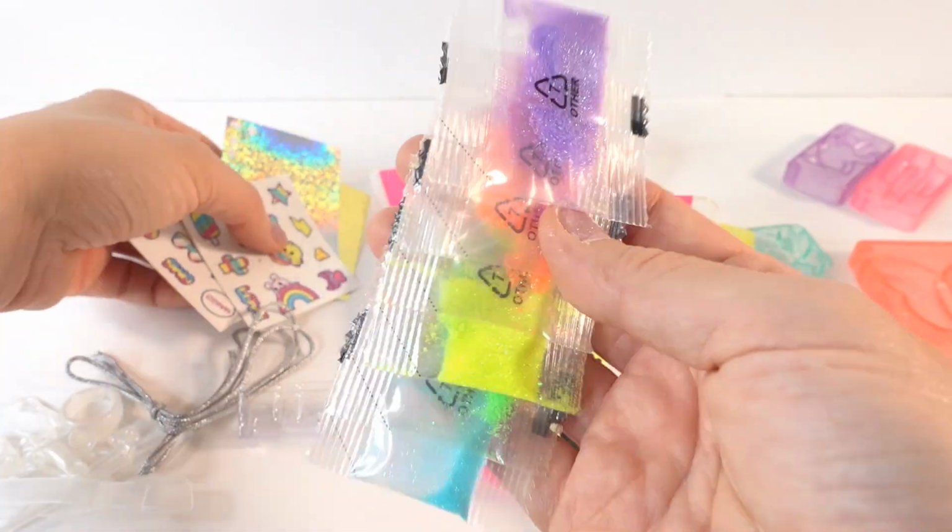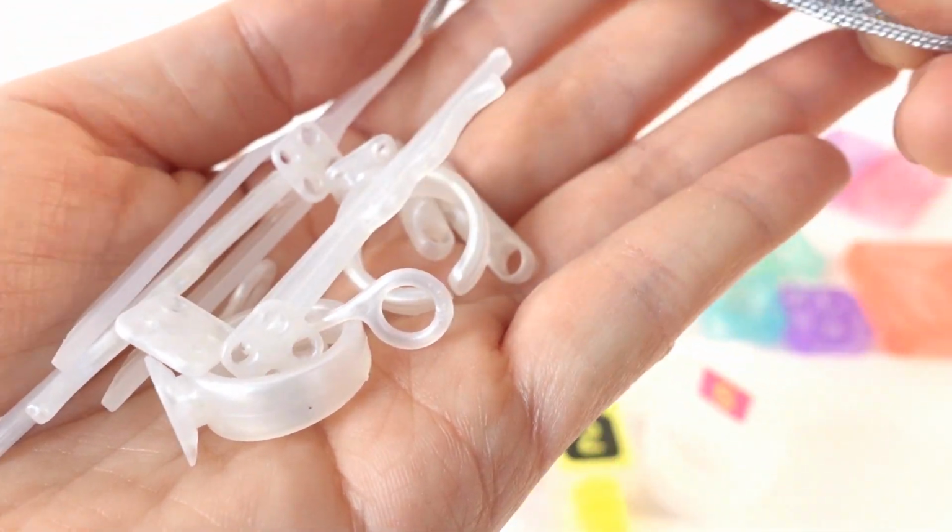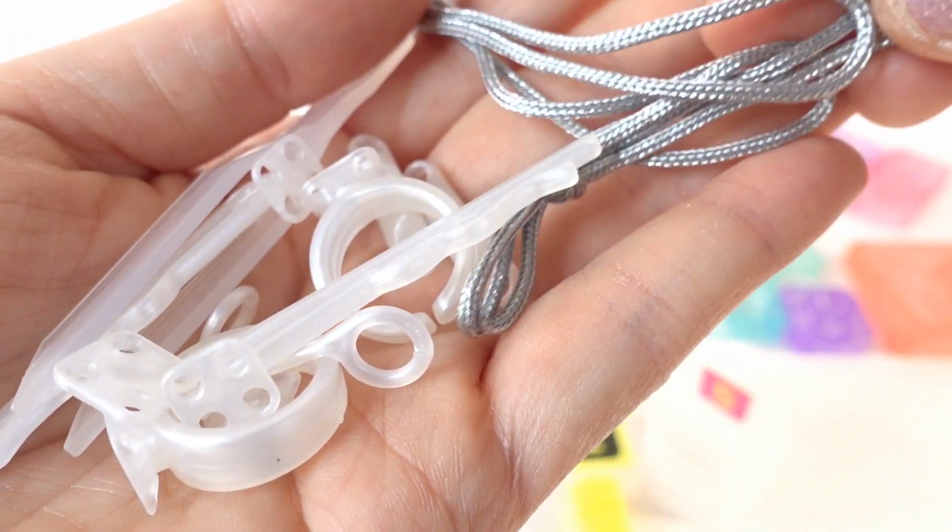We also have embellishments. We have stickers and glitter. And to complete our project, we have some blanks. So we have a ring blank. We got one for a hair clip. And some string for necklaces and bracelets. And you even get a little tweezer.